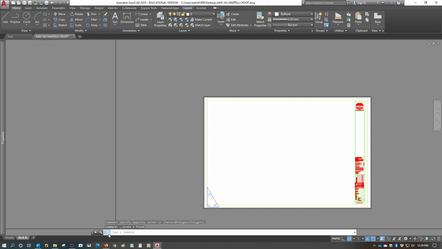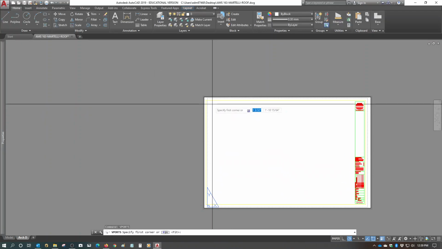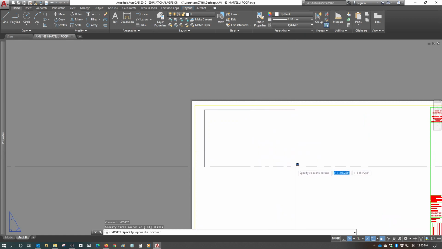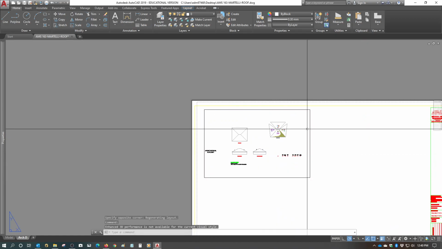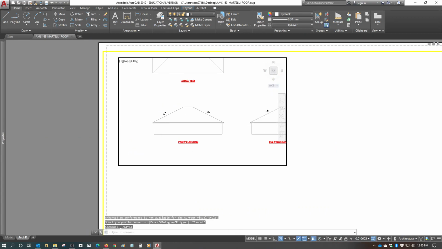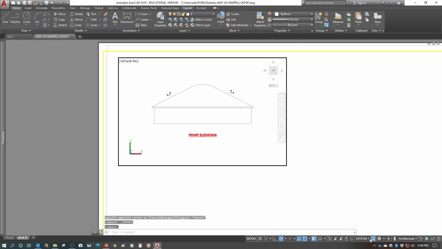If you hit this little drop down arrow on a command bar, it goes to your recent. Erase was my most recent. Viewports was next recent. I'm going to create a single viewport, and I'm just going to pick a rectangle and come across like that. So in here, that's the viewport. I'm going to double click and zoom into my front elevation maybe. Let's see what kind of scale works. Let's try 3/16 inch equals a foot. Yeah, that's pretty close. So double click out of there.